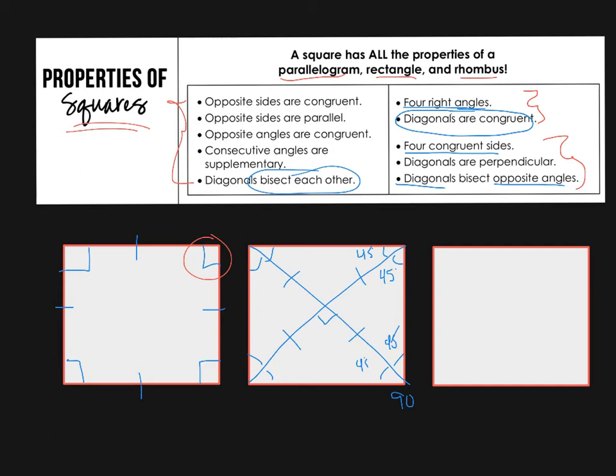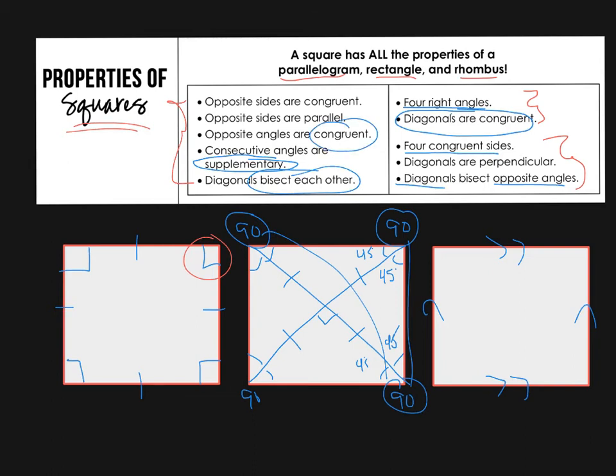And don't forget originally that these sides are parallel to each other to begin with. I think that just about covers everything that we got inside here. Again, 90 and 90 all the way around. And what's 90 plus 90? Consecutive interior angles are still supplementary, right? We still got that supplementary relationship. And opposite angles are still congruent, right? We still have that. So squares are going to be super, super easy. Let's move on.